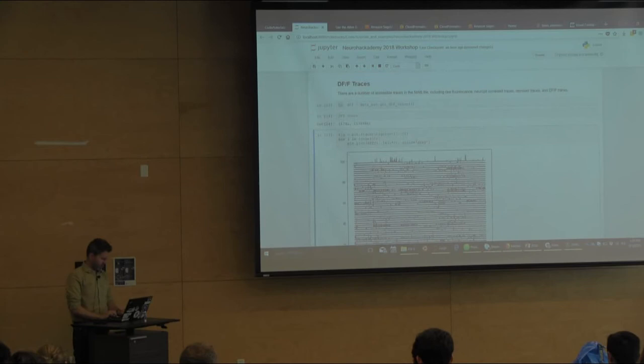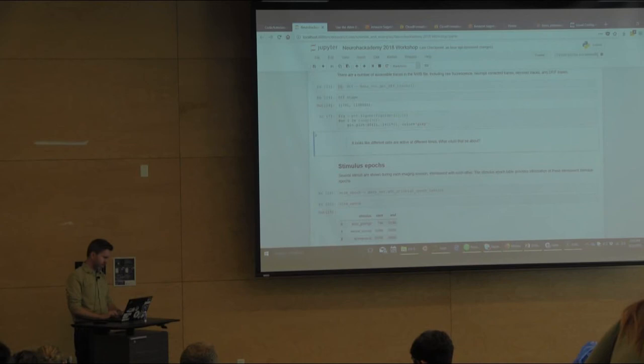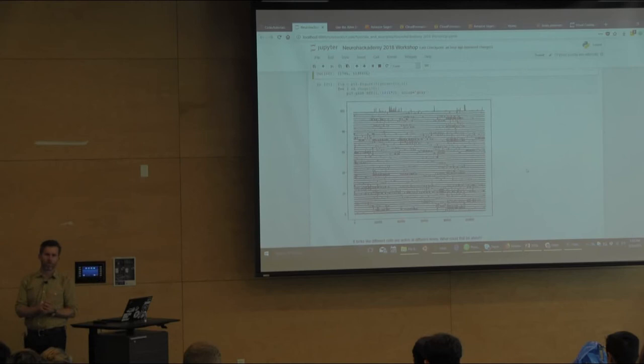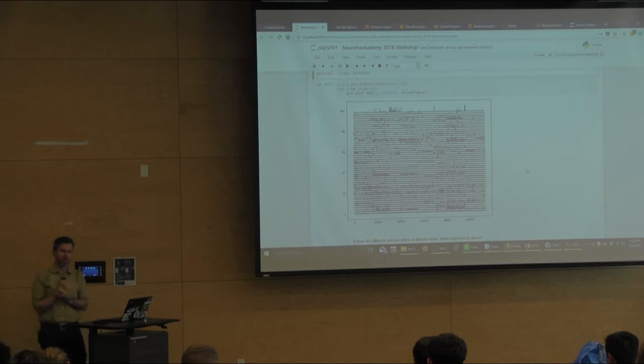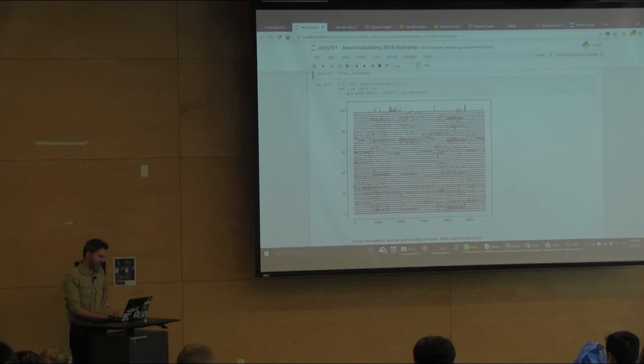And so we can plot the time series of the first 50 ROIs, the first 50 cells in this data set. We've just plotted 50 cells, and we can see that there's some structure to this data already, right? This is the full hour of recording, but there's structure. There are time epochs where a bunch of these cells seem to all be doing the same thing. These cells are doing the same thing in these two epochs, and then this one goes crazy while these ones are kind of quiet.